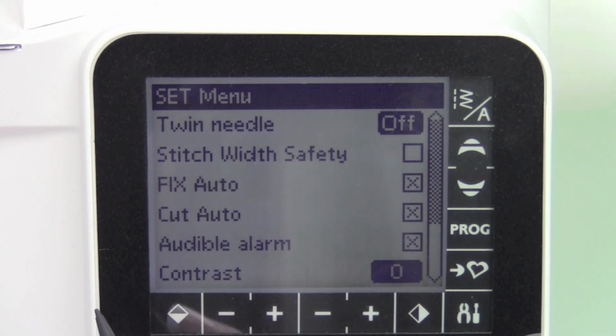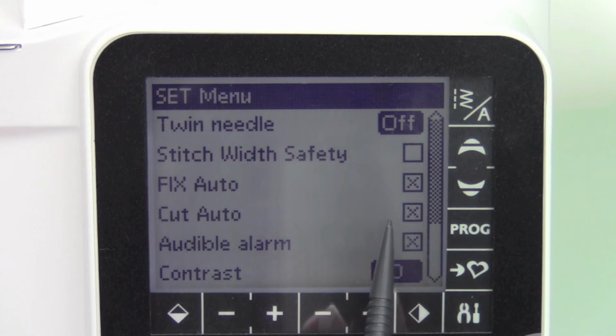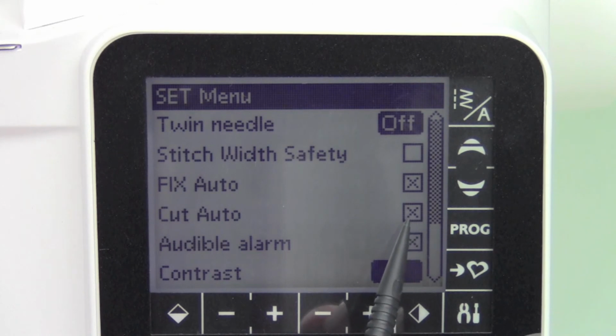You will find that in our videos that we did with the buttonholes on this machine, it did not cut at the end. And I was wondering why. Well, I should have looked. It's because this was unchecked. For buttonholes, the machine knows that when you're done with the buttonhole, you're going to use the cutter, so it programs it in automatically. But for any reason you don't want it to do that for you, you can turn that off.